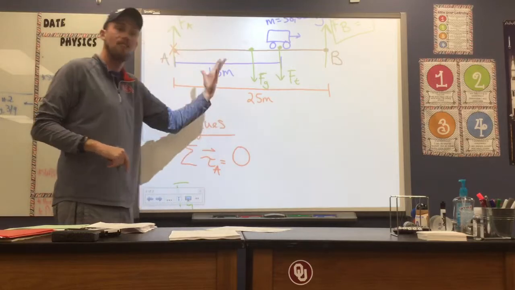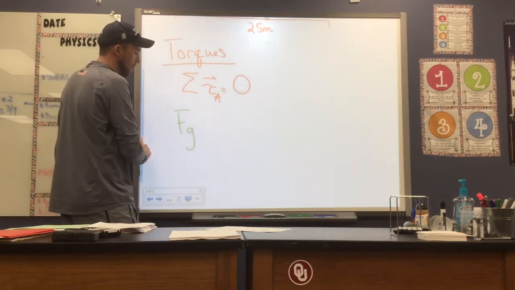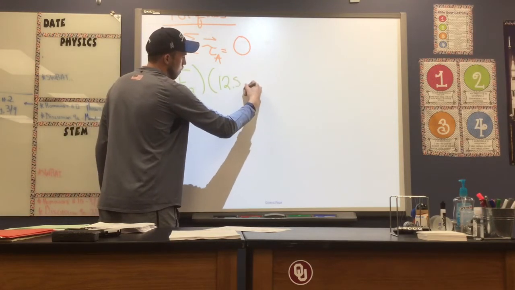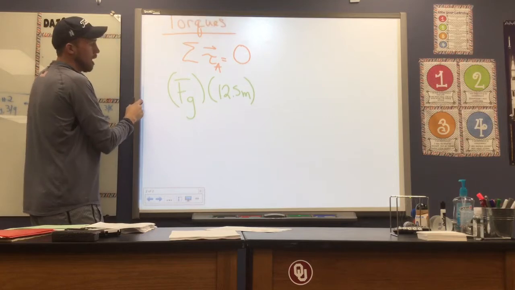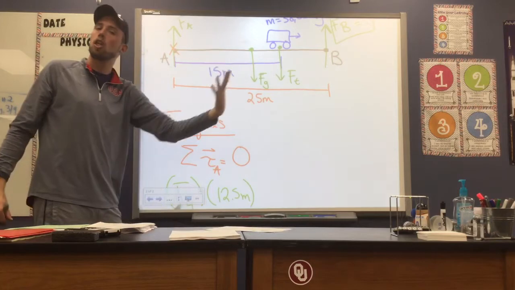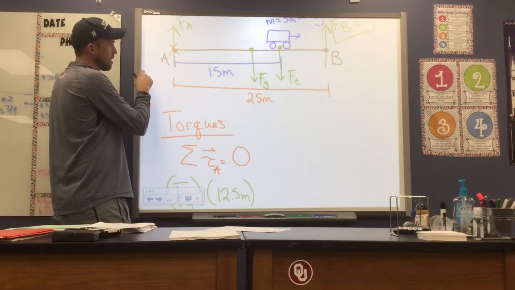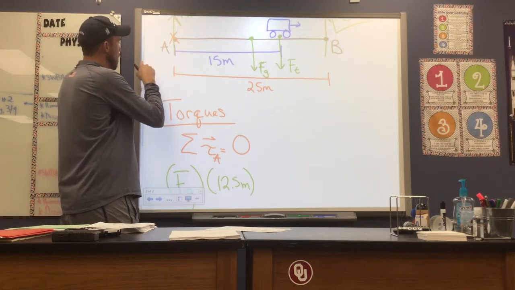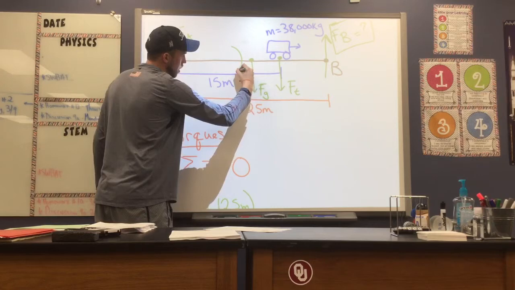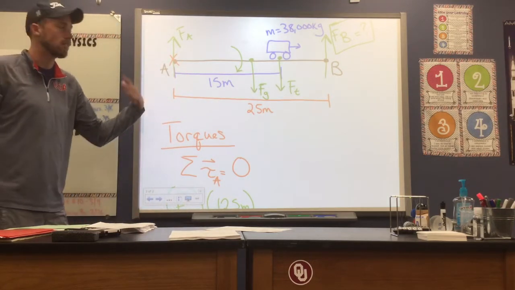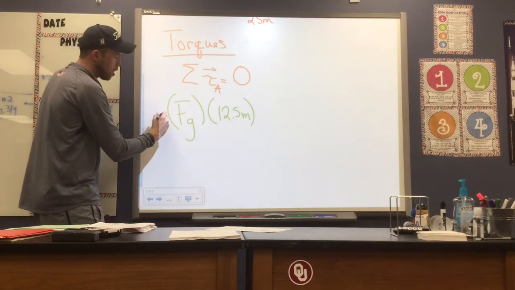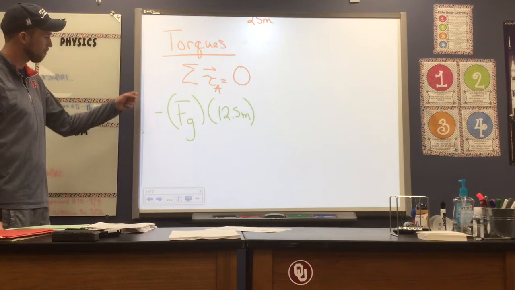So 25, we divide that by 2, that is 12.5. So this is a force of gravity, force at a distance of 12.5 meters. Now, because that force is perpendicular to our bridge, we don't need to include the angle there. So it's just force at a distance. Now, you can imagine if we have a force pulling down on our bridge, that's going to create a torque that is acting, as we would say, clockwise. Now, clockwise is what we would call the negative direction when dealing with torque. So I'm going to put a negative in here in our equation.